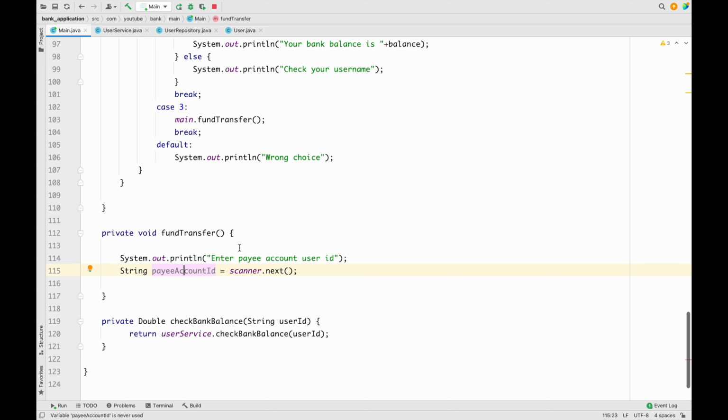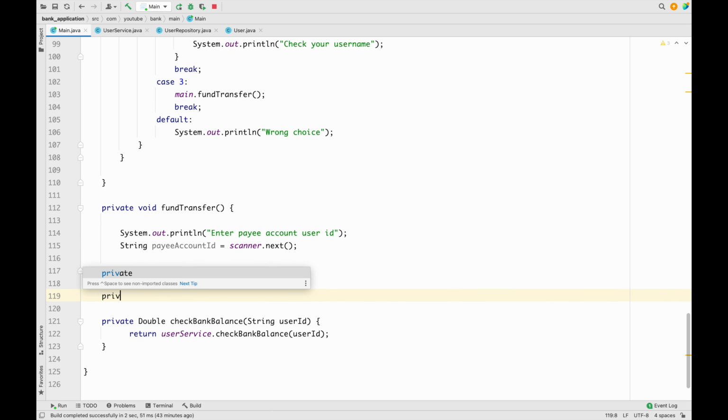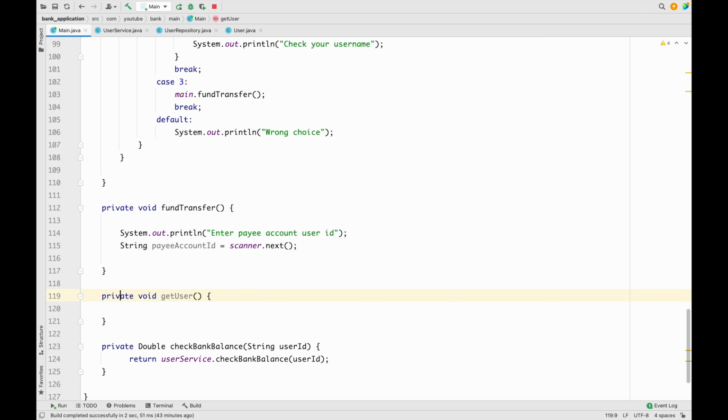So I'm going to write one more method over here, like private, and as of now let me keep it as void, and add the name as getUser, and this method is going to take one parameter that will be a string userId or accountId, whatever you want to give.